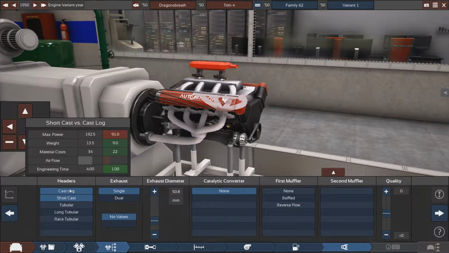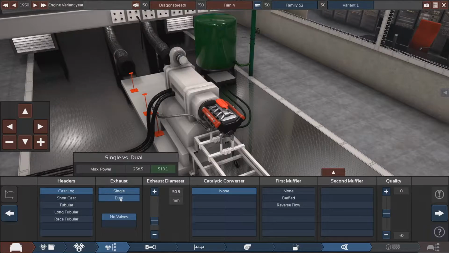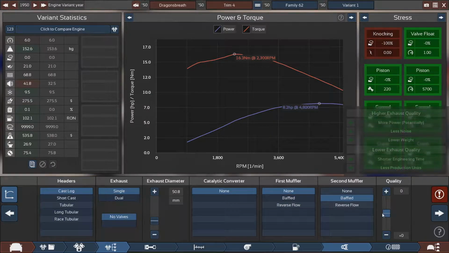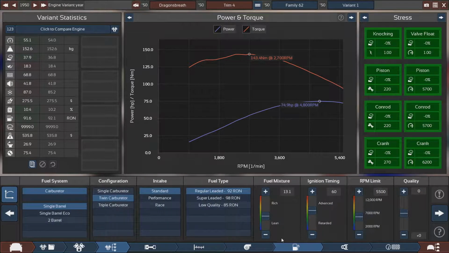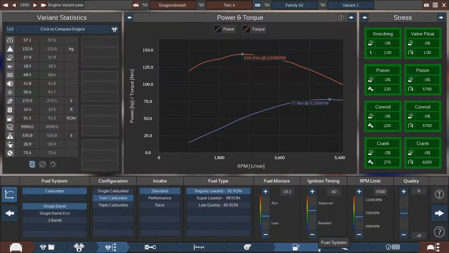Cast lock maybe? Yeah, let's see, maybe I need more. Not baffled. I should just have it be, yeah. Okay, it's knocking because there's way too much here. See, it's got good stuff. That's it, it's good. As long as we stay at that, yeah. I want this thing to have the power more low down.